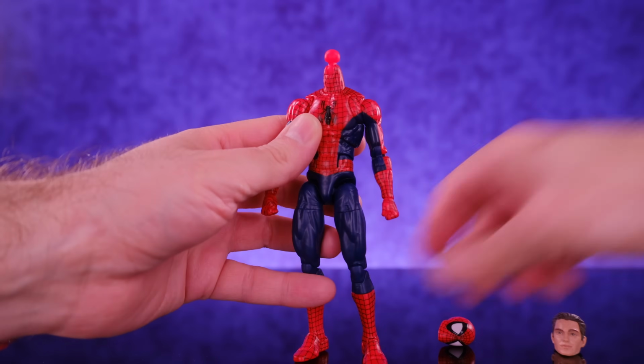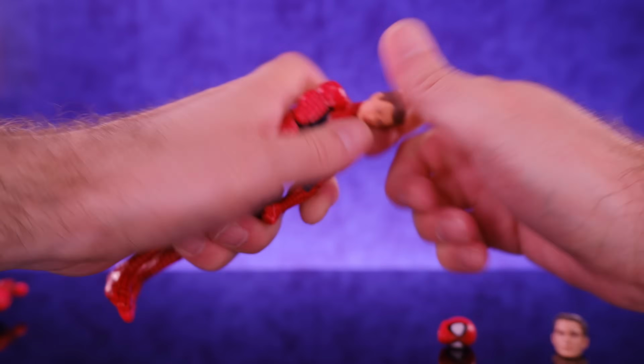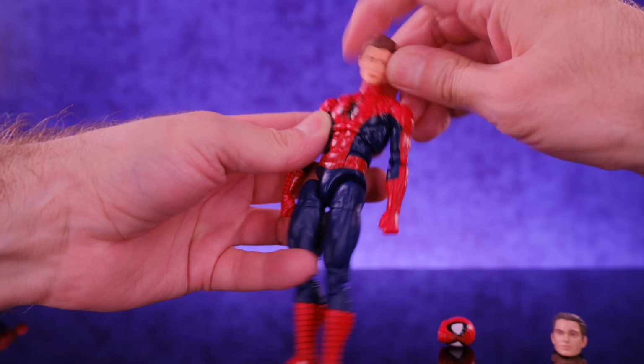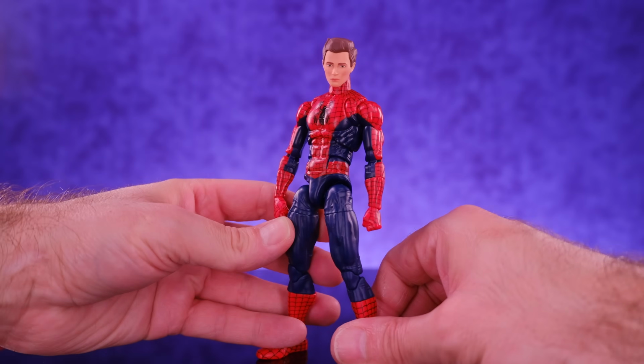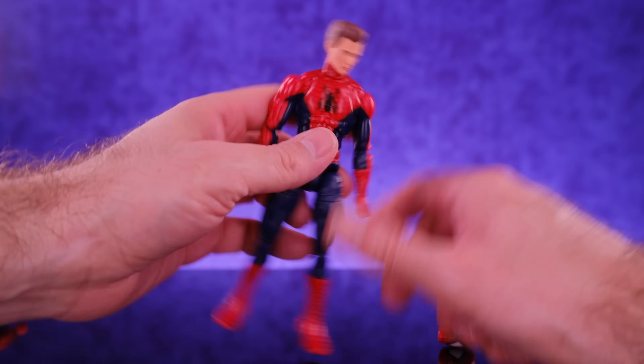And then next up, this is the Zombie Hunter Spider-Man from the What If wave. I just like this head sculpt a lot. I like the animated look that it has, and it works good just for a Peter Parker head sculpt. I think it looks good on this body. The size is okay, you know, so that works.